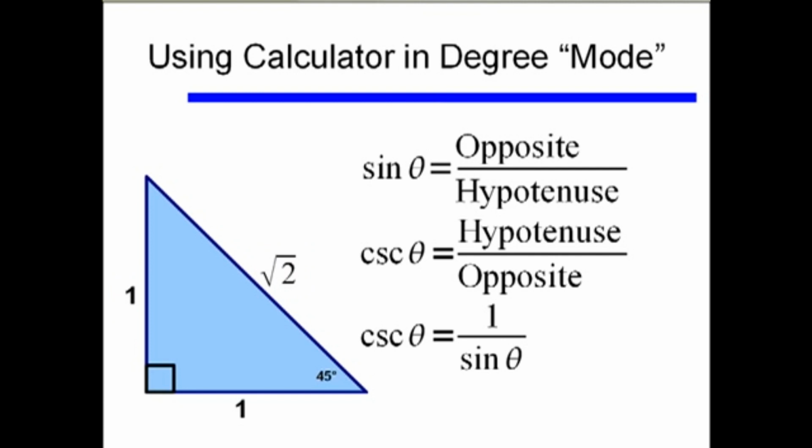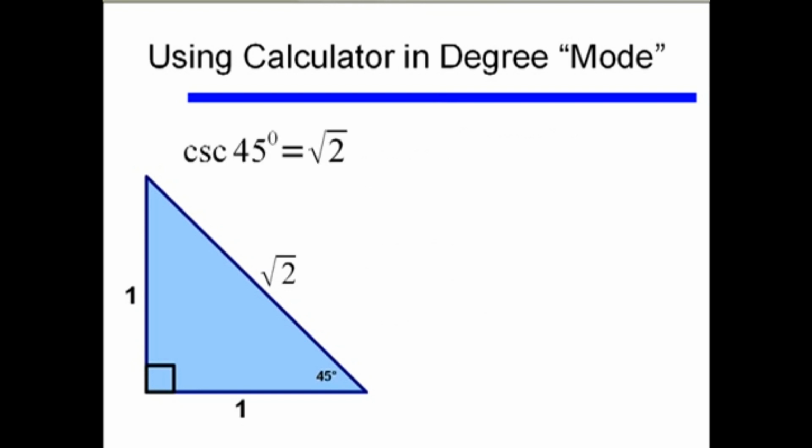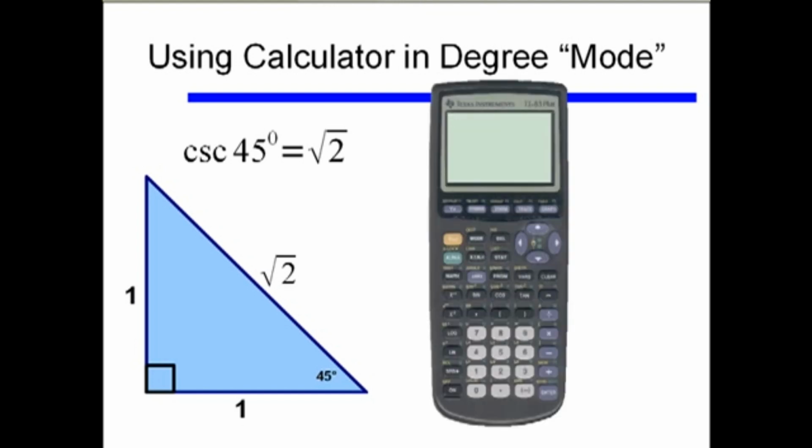Again, cosecant and sine are reciprocal functions. So if I know the cosecant of 45 degrees is square root of 2, let's see if I can get our calculator to give us the same answer. Again, I don't have a cosecant button, but I do have a sine button. So what I could do is go ahead and type sine of 45 degrees, being very careful to put the closing parentheses.